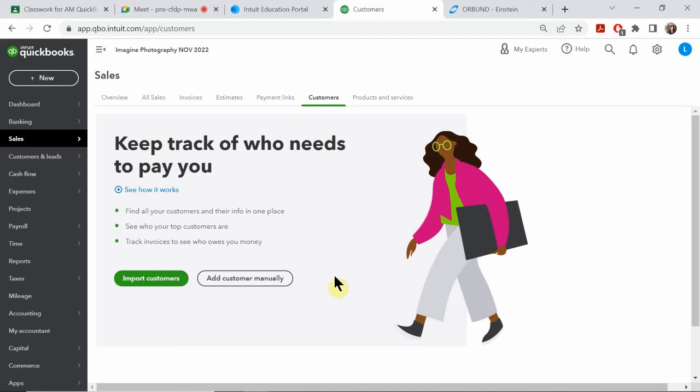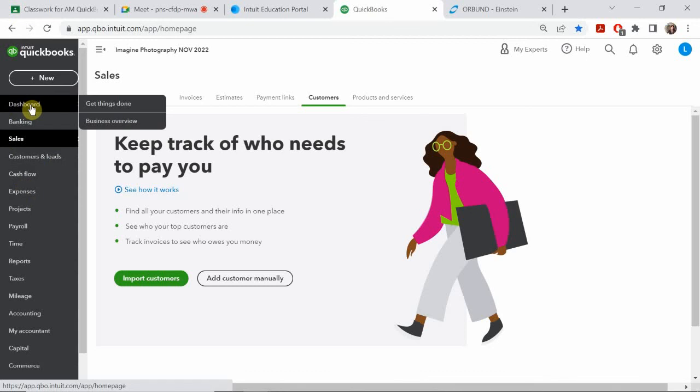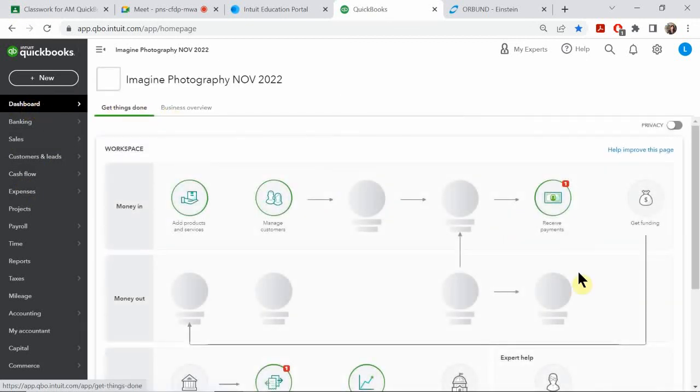But what most of these things that you can see, it kind of walks you through every single section. So in this case, I'm in my customer section, so it tells me what I have to do. I can either enter in one of my customers one at a time, fill in all their information, or I can import a file, right? So it kind of guides you along the process to help you complete your company file setup.